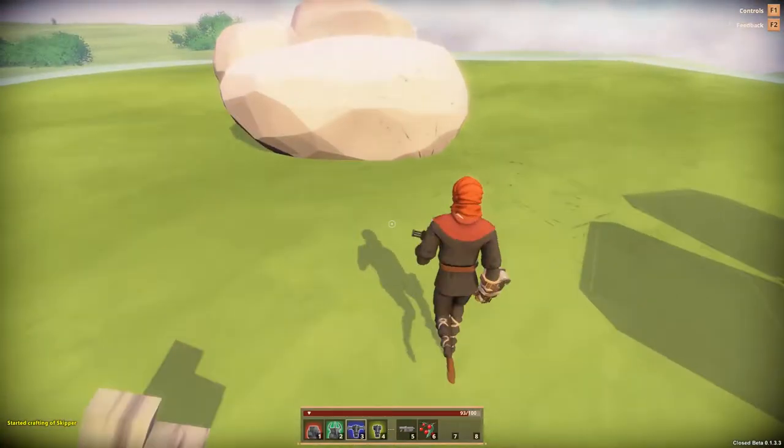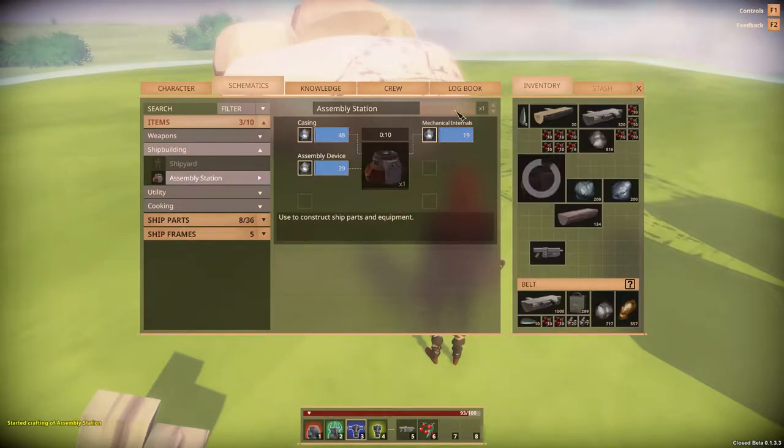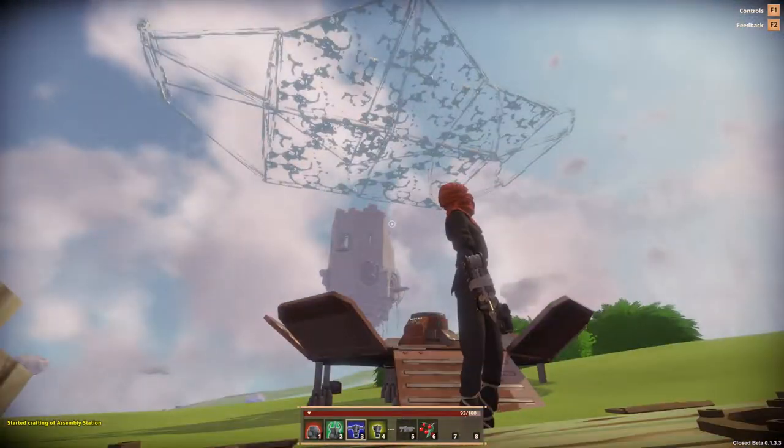And while that's going, I'm gonna go ahead and make an assembly station. And for that, I will use iron, I believe. So I've got tons of it, and I don't like to use it for many other things. So go ahead and craft that, and then hopefully we'll place those down, and I'll start putting this thing back together. Yeah, I think I'm gonna like how that works. It's gonna be good enough. It's gonna be just fine.